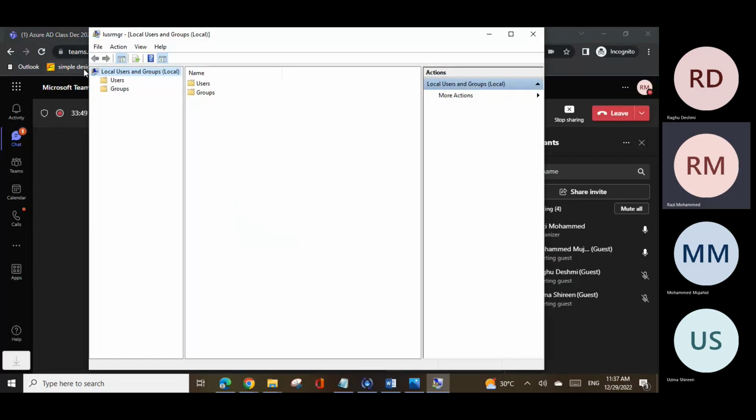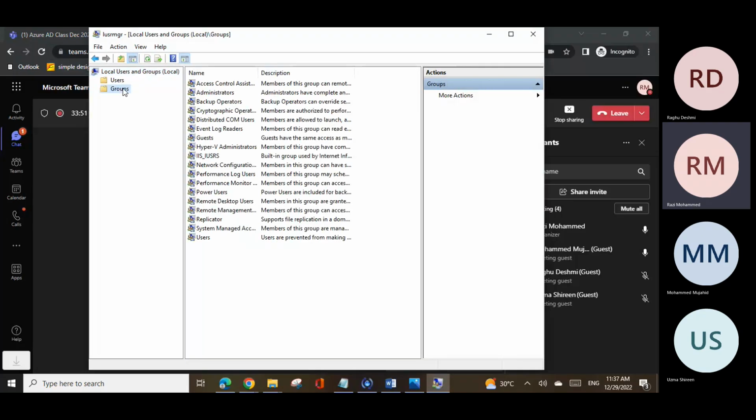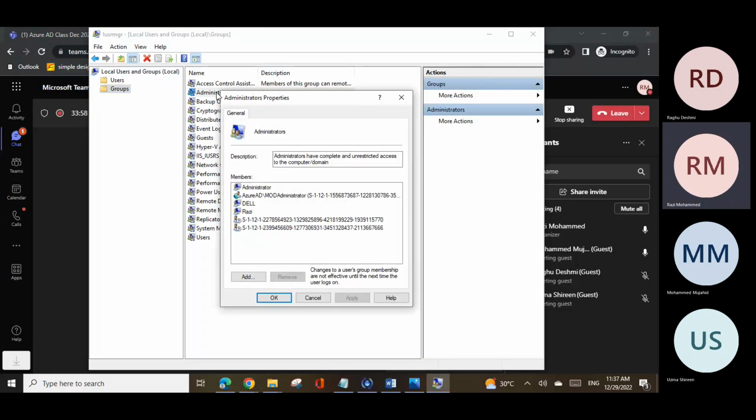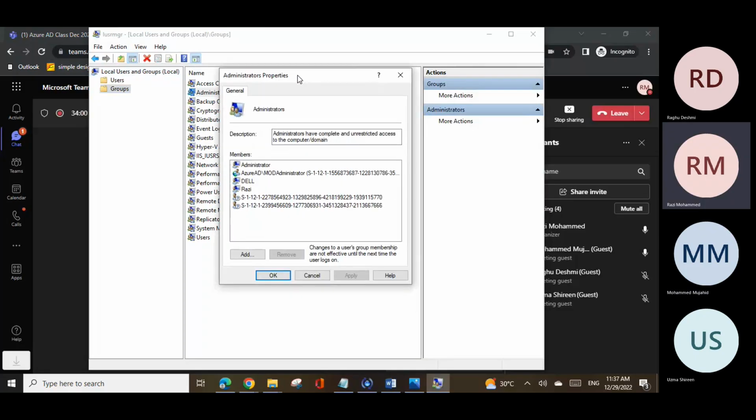So here you have local users and groups. If I go to the administrators user group, you will see certain user members. In this user member list, you will also see the SID of the user account. See, this is how a SID looks like. S-1-12, some random number.